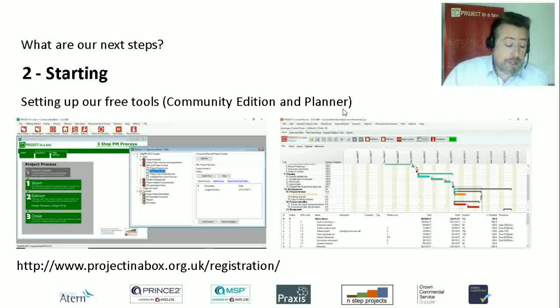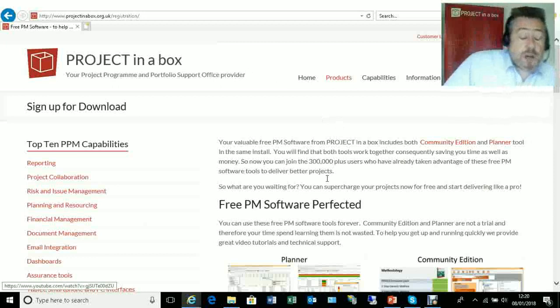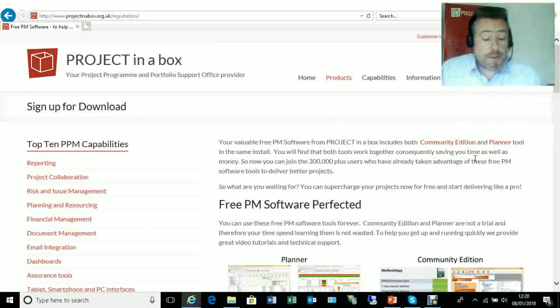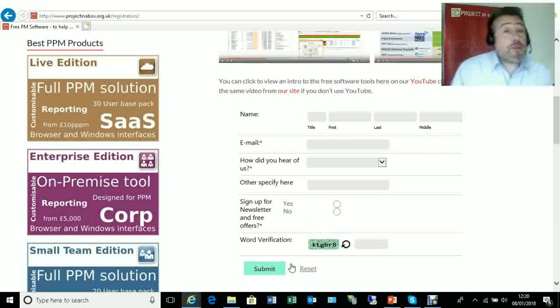You need to sign up with the registration form, and in fact let me just show you that. So you'll come here to our registration page on the website. You'll fill in the form with your email address, and then the word verification, and we'll then give you a link which you can download to install the tools on your machine. We're going to cover that actually at the beginning of the next session. So this is just if you want to go away and try it now, then by all means do, but we'll be covering it in detail next time.